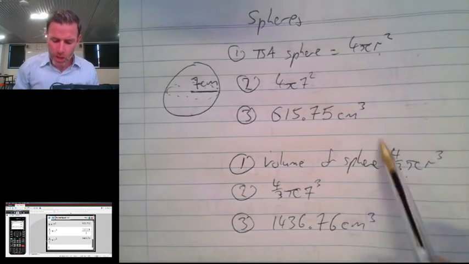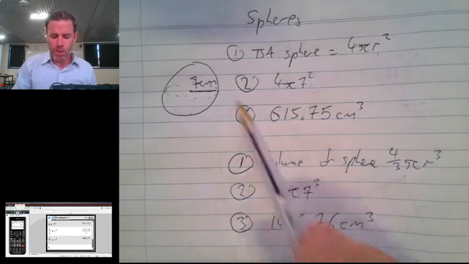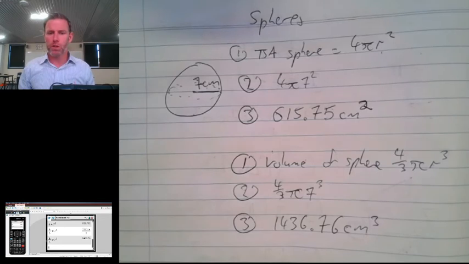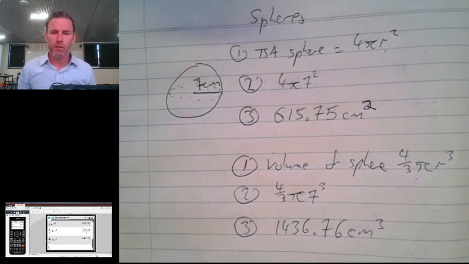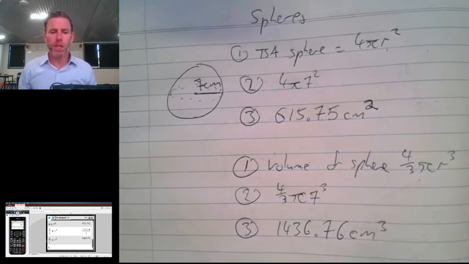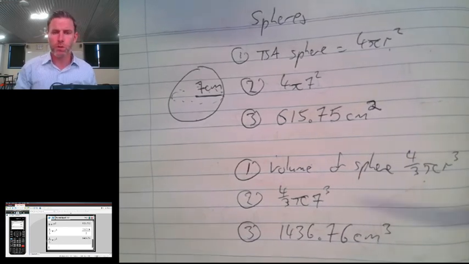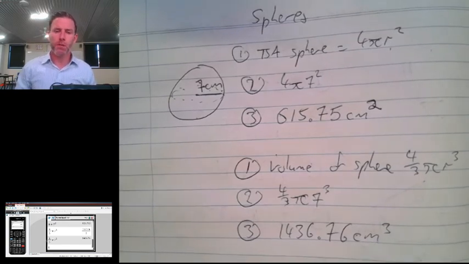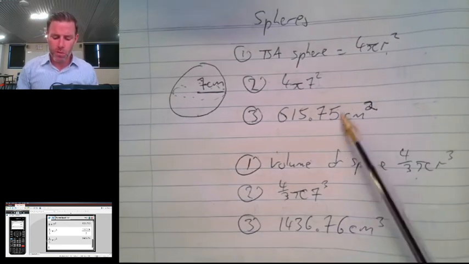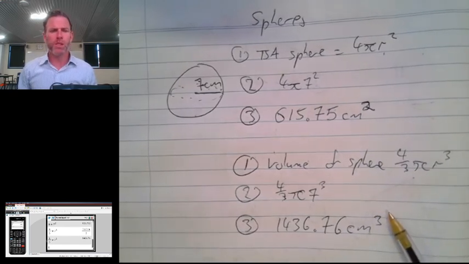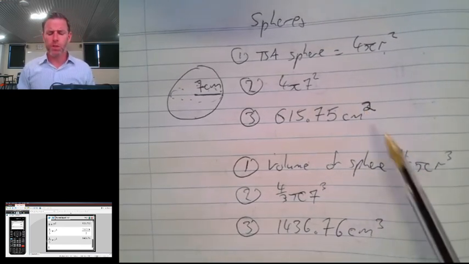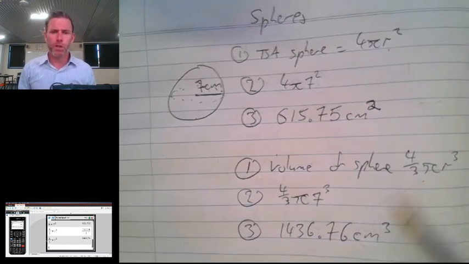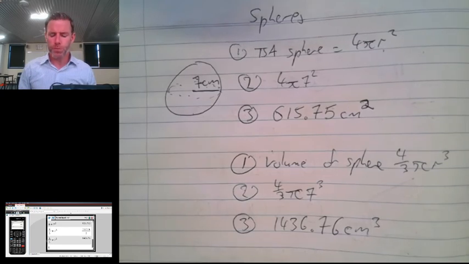Just as I'm doing this, I noticed that I wrote this one wrong, because this was total surface area, so this one actually should have been centimeters squared. This is why it's always important to check your answers. As you can see from some of the other videos that the teachers have done, we tend to leave in mistakes because it is important, especially when you're doing exams, that you answer the questions first, and then towards the end of the exam you go over the answers. I was able to pick up this difference and go, oh wait a second, I looked at the page, I put cubed here, and total surface area should have been squared. That's perfectly alright, just make sure you're being clear with your answers.